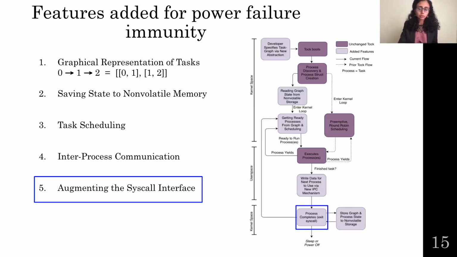And then we also augmented the syscall interface. There wasn't really a need before for a process to signal to TOC that it had ended, but to be able to enforce the order of the tasks, we had to be able to do this, so we introduced an exit syscall.